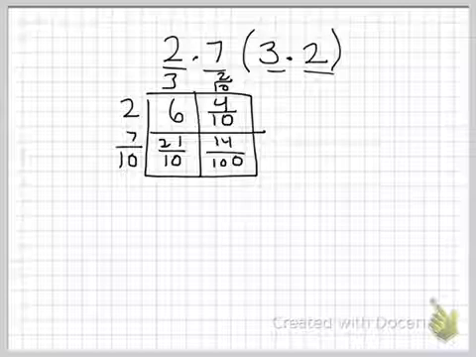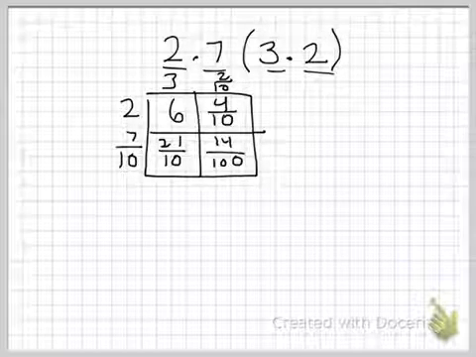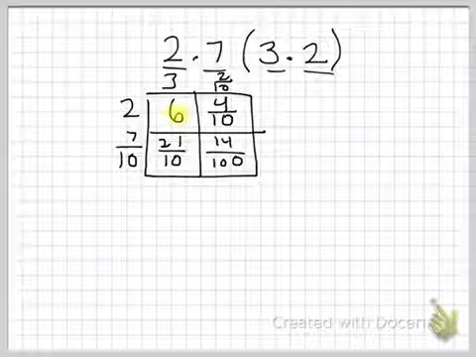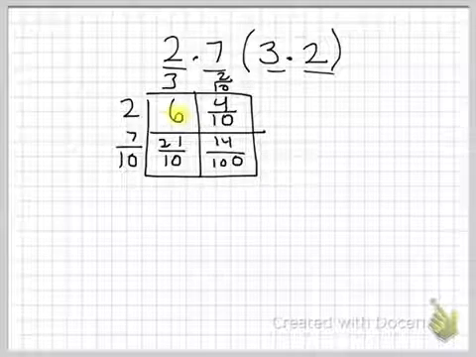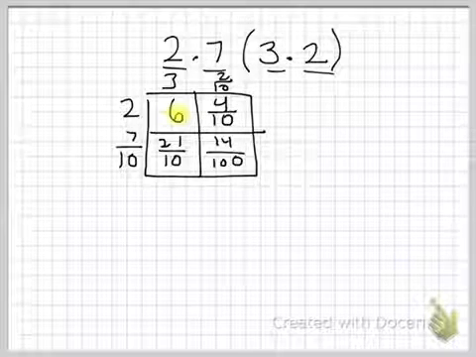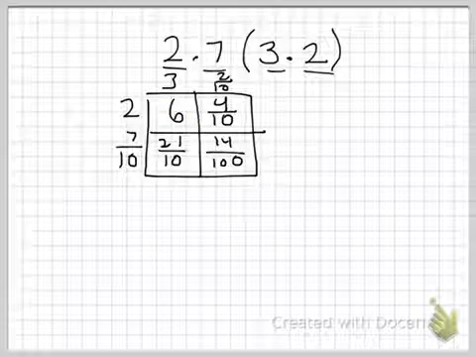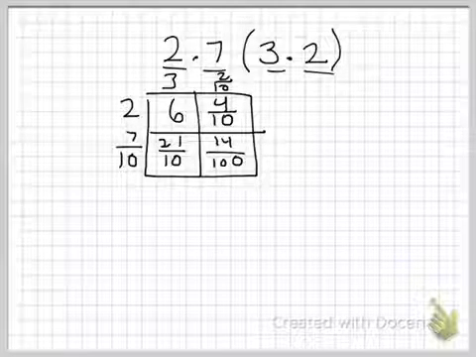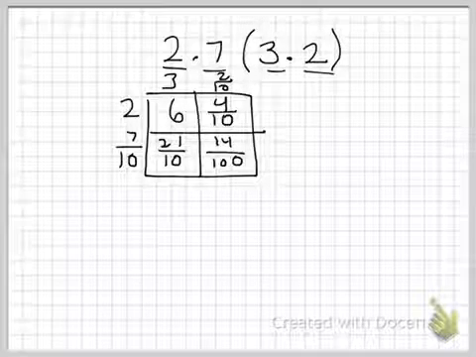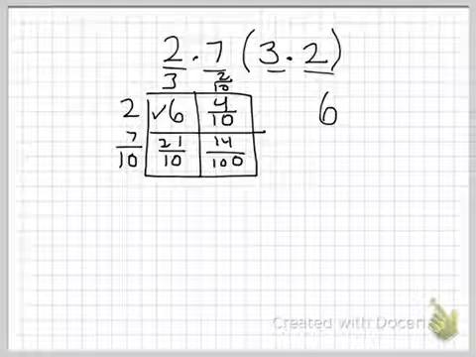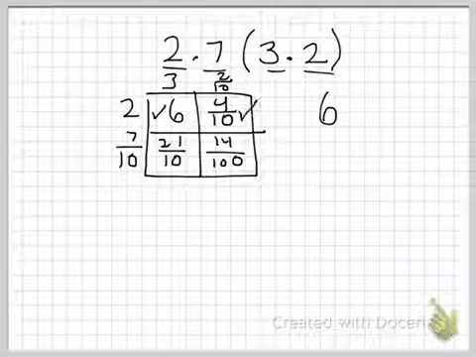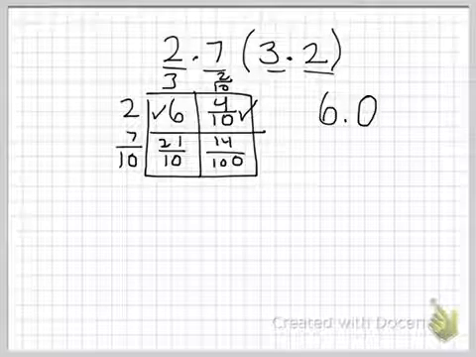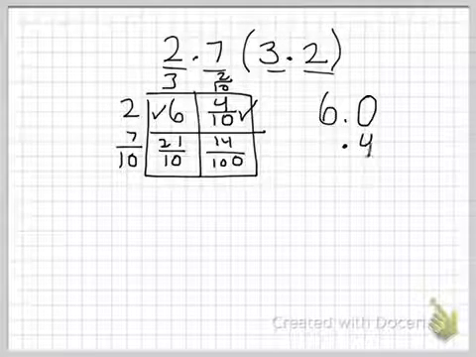Now, 3 of these numbers are really straightforward, and one of them is a little bit different than the rest of them. The one that's different is actually not this 6 right here. I know it looks a little bit different, but it's actually the 21/10, and we will get to that. What we do from here is we start converting back to decimal form, and we add all 4 numbers up. So taking care of the 6 first, just going to put my 6 there. 4/10, going to turn it back into a decimal. I know that I need a 0/10 attached to the 6. So I get a 4/10.